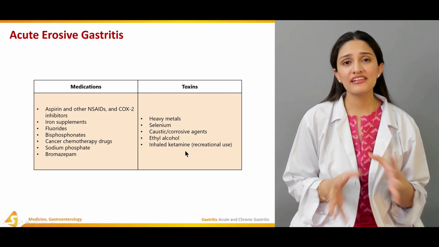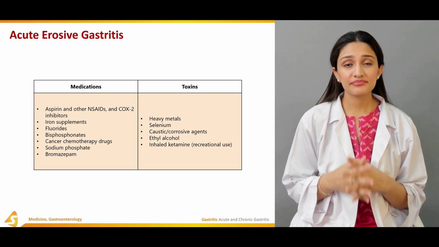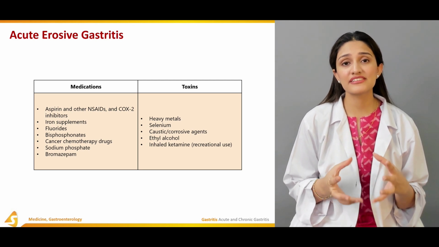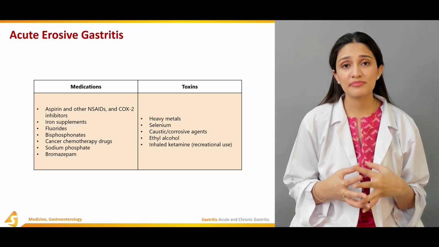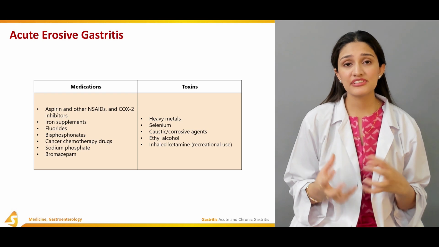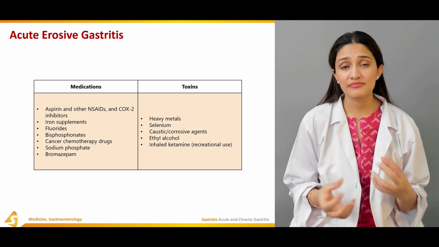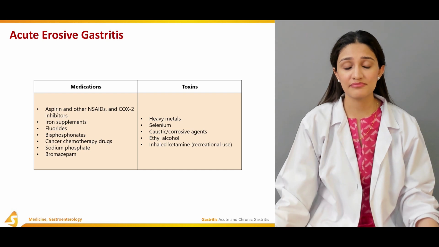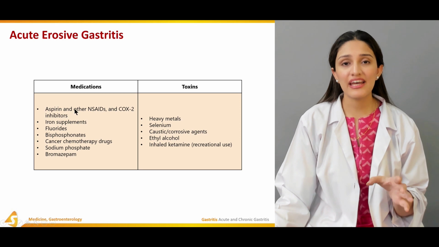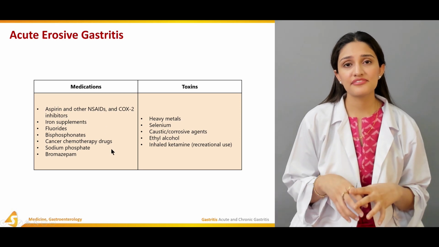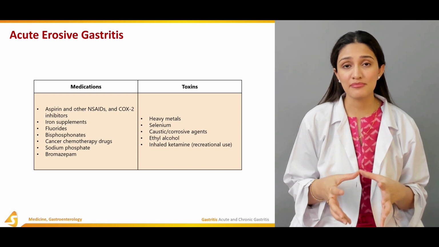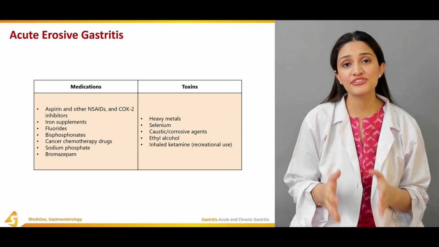So if we talk about ethyl alcohol more precisely, the ingestion of alcohol or ethanol causes reactive gastropathy to occur, and it can also cause different types of hemorrhages and ulcers within the stomach. And the combined effect of alcohol and NSAIDs has a more drastic effect on the epithelium of the mucosa of the stomach as compared to one of these agents used alone.